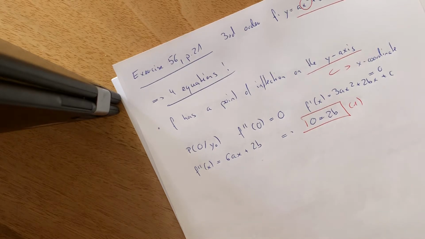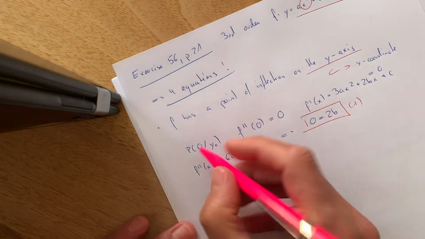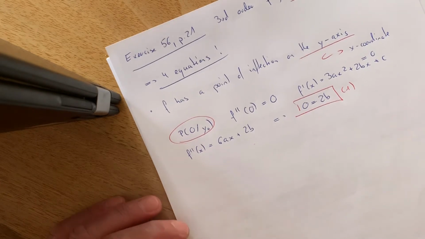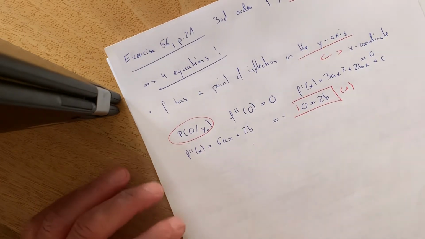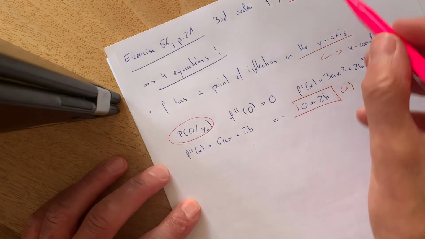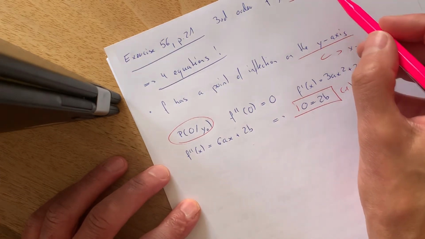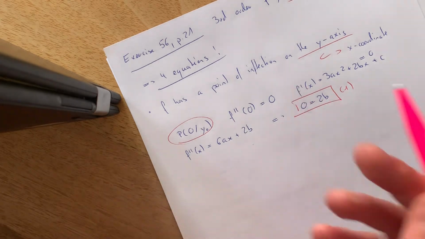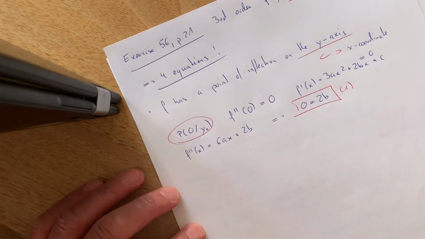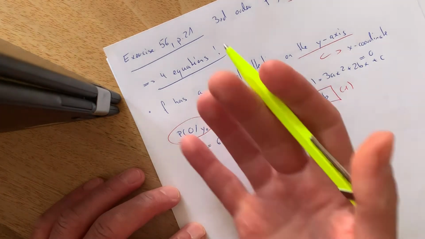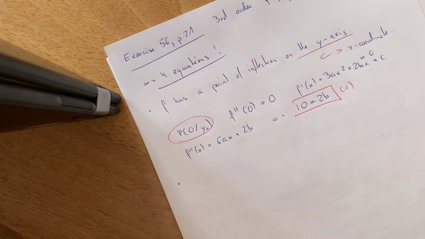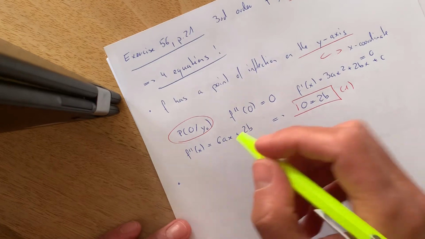Okay, so the problem here is I can't continue with this point to generate a second equation. I mean, I know that this point lies on the graph of the function, however I don't know the y-coordinate, and that's the reason why I can't use this point to generate a second equation. So this is all I can do with this first piece of information. Let's continue. What else do we know?